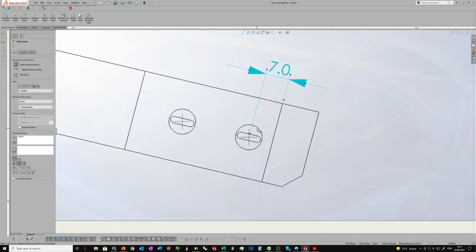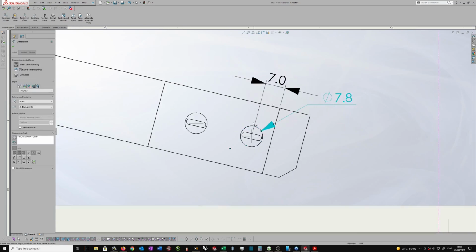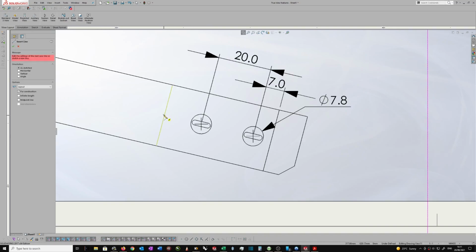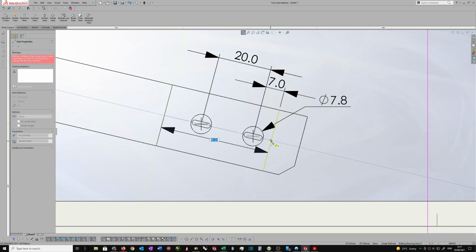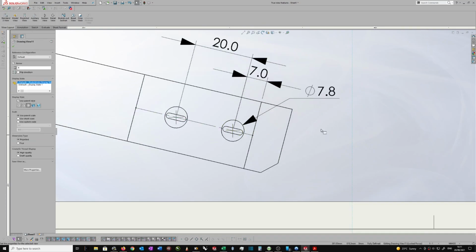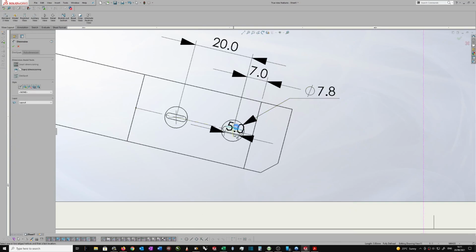positions. So there's one, and I can go from here. So give that, go from there to there. Oops. So those are my positions, and I can see, well, I know, I'm pretty sure that these need a center line of some sort. So here it's quite simple because I can select center points, and I can see that they're centered around here, and then I can dimension the slots.